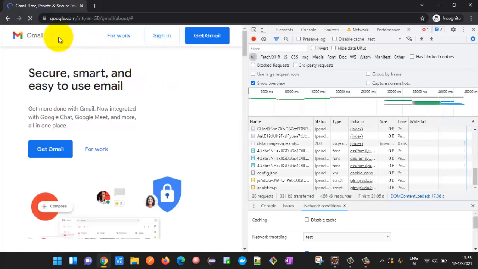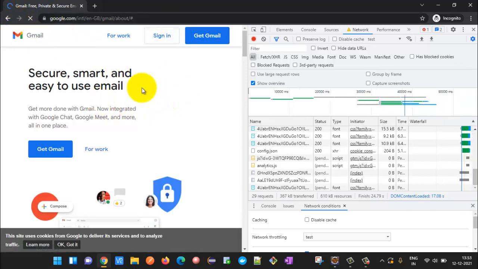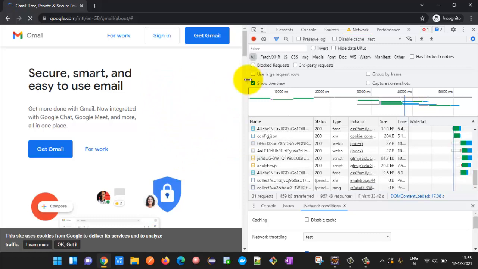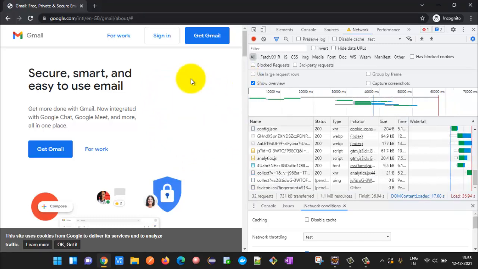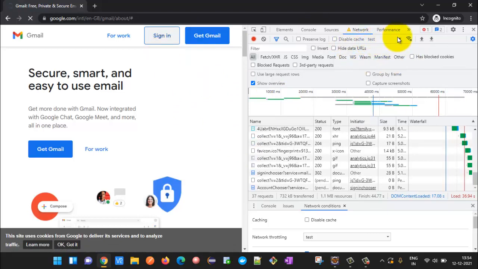So again, once this page gets loaded, we'll be clicking on the sign in button, and again we'll have to wait for the page to get loaded, and then in the email text field we'll have to enter some text. So this is the simple test that will be running under different network conditions or under a slow network condition. So let me just hop on to the script directly, wherein we'll be executing the same test again.